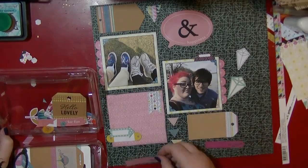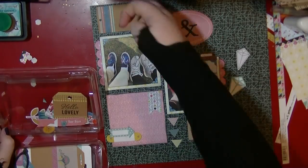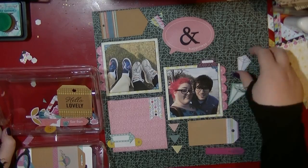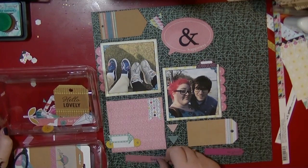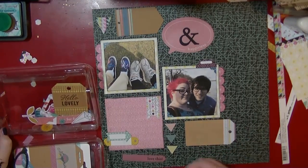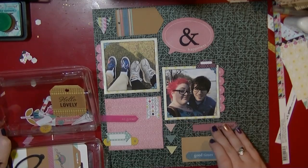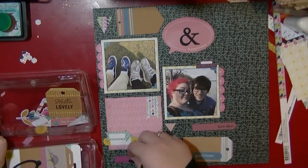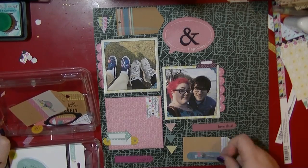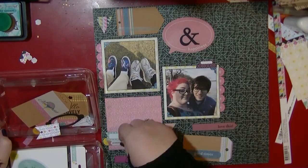So again, I'm just pulling out some different acetate bits and different tags. There's some sort of file tab bits there. At this point, I'm just trying to balance the layout. It is going to be heavier to one side because that is actually the look I'm going for. But I want it to flow across, so your eye follows it across. And so this is just me pulling everything out and going, right, is this going to work? Can I possibly use this on here anywhere?